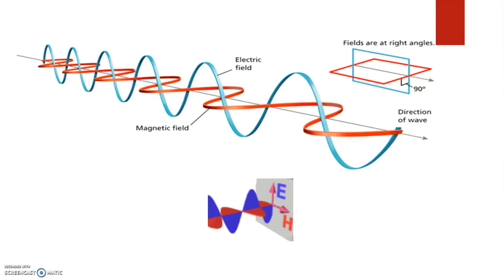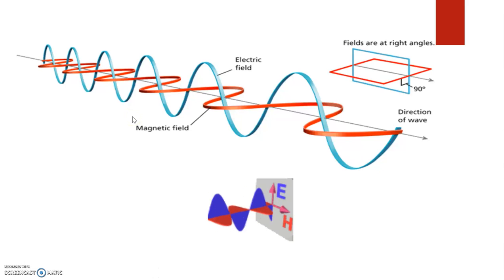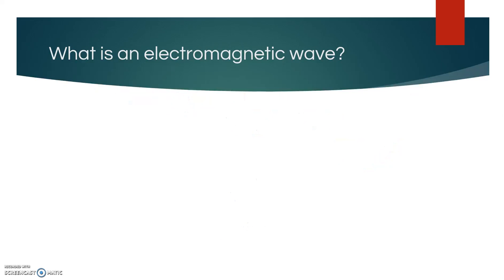So here is a couple diagrams to kind of show you what that is talking about. Notice that in this diagram up here, with the red and the blue transverse waves, we have blue that is representing the electric field. We're going to talk about that more in a second. And then we have the magnetic field represented by the red. So let's get into what that means. Like that all together is an electromagnetic energy wave.